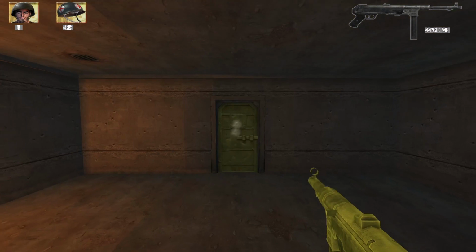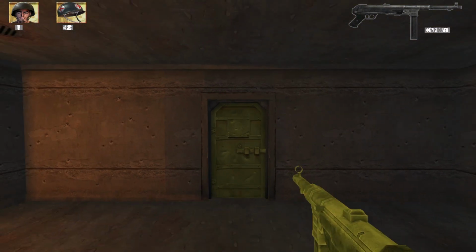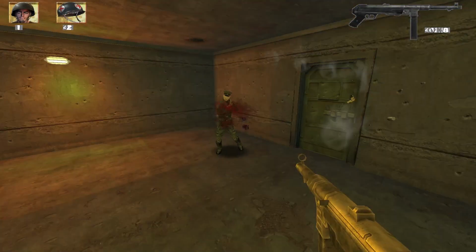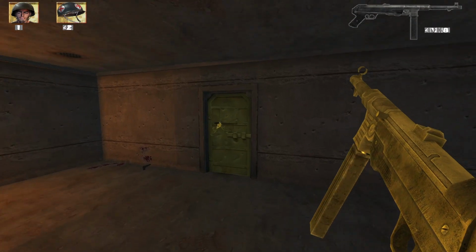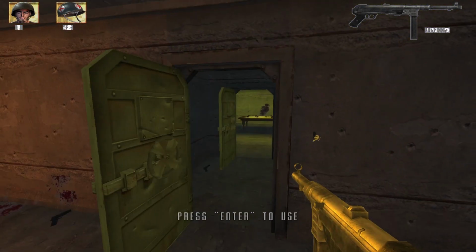Well, there's some generals. But they can't open doors. Oh, wow, okay. That one just clipped through the door. Maybe I can get the other one to do that. Anybody else? There's one more.